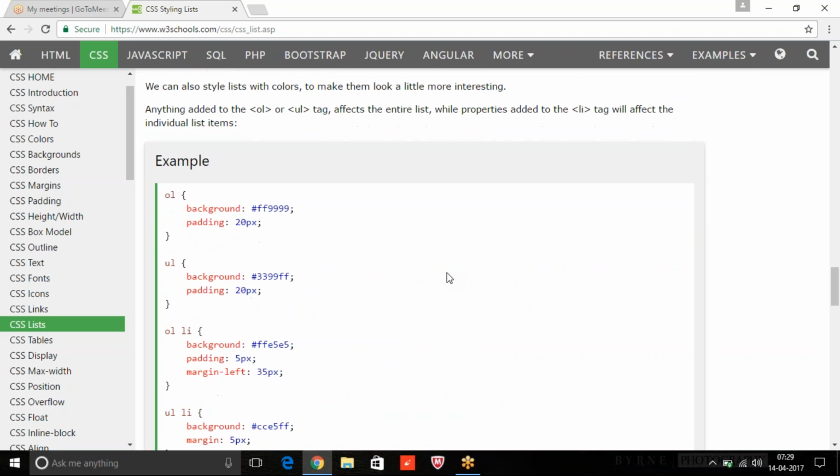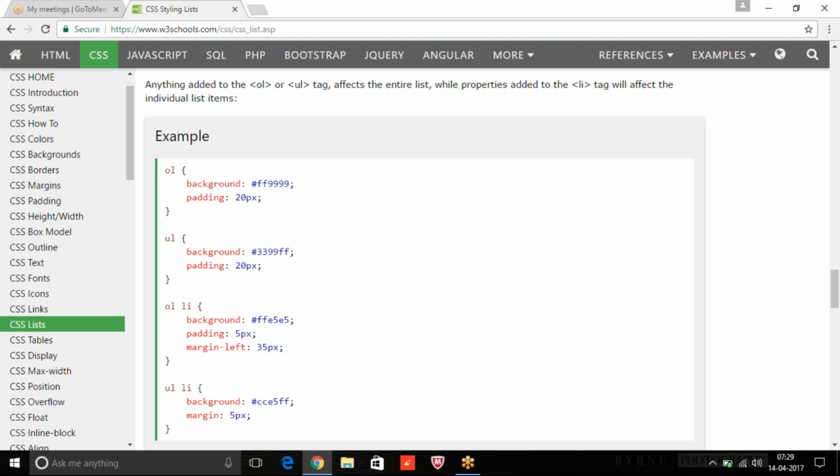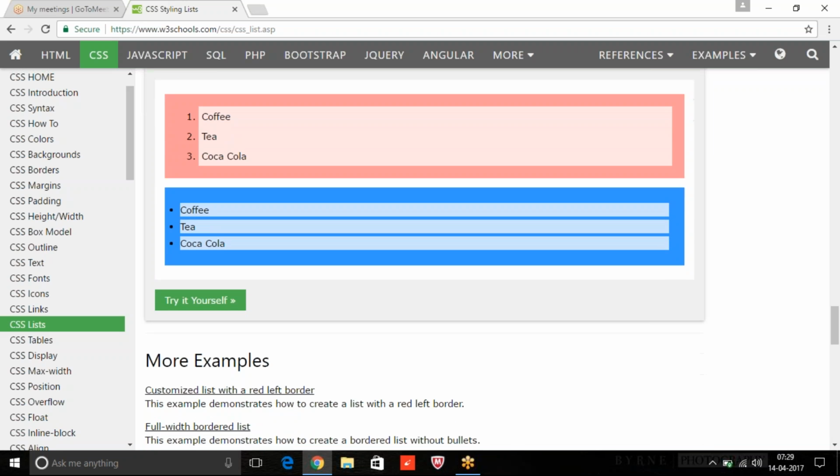What are the additional things we can do for lists? We can apply background, padding, everything. You can apply the border and margins, everything is possible.